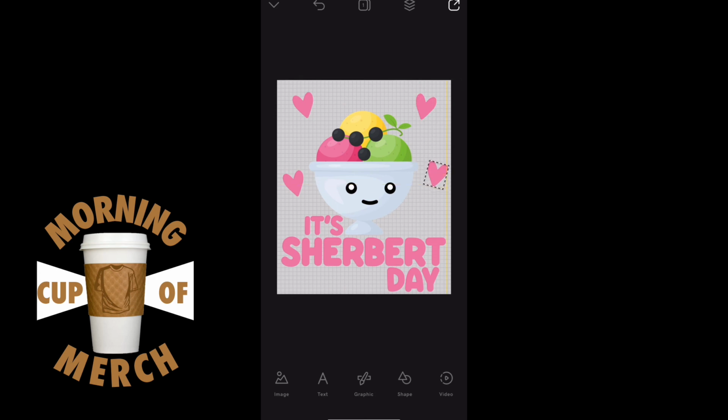Duplicate it. And see, this is the part where you can get really creative and freestyle and play around with the depth and the size of the different hearts. And it's those types of things that make the design stand out. It's the little things about these designs that matter when you are properly filling in the real estate.